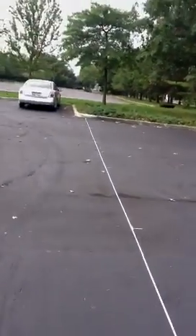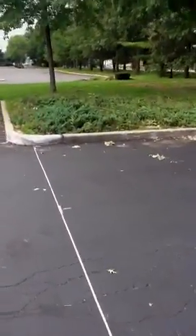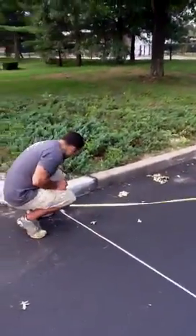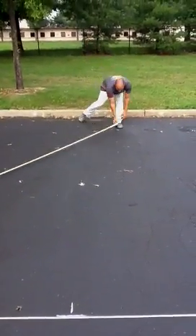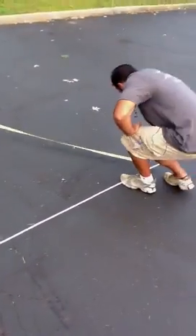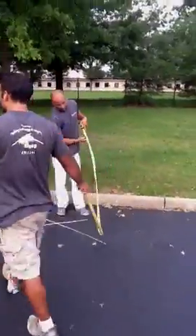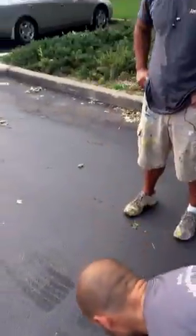We're going to go back to the beginning and get a top mark now. Pay attention, this is important. What you can do is go to your first mark that you made, put the tape measure right on it, and pull out 18 feet. Swoop it around just like that. Then go two spots over, put it on the mark again, and pull out 18 feet. Right where these two marks intersect is a perfect 90-degree angle, which is going to make your line straight.